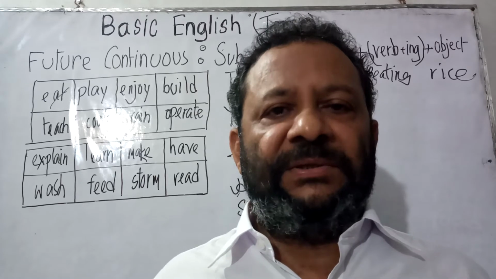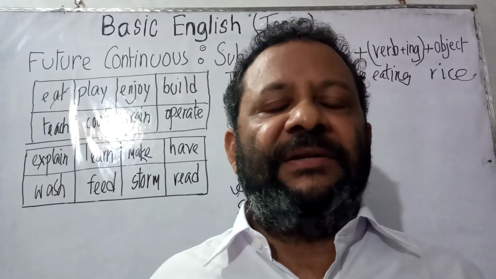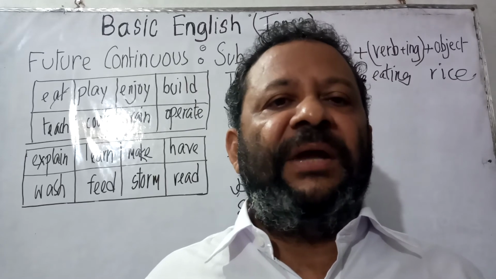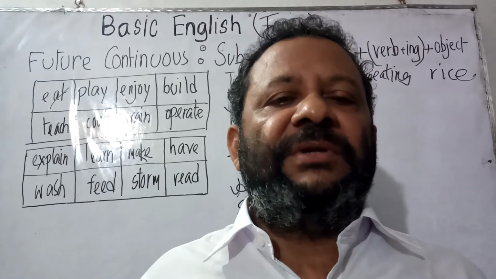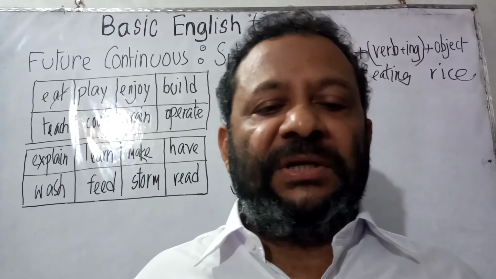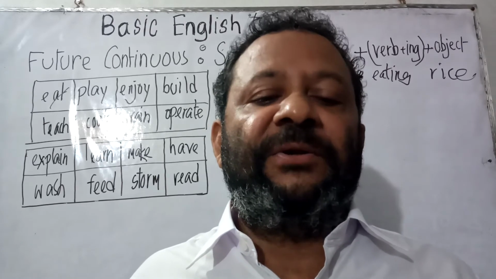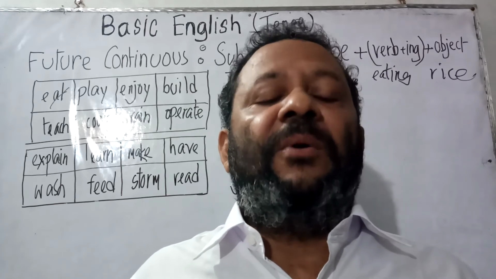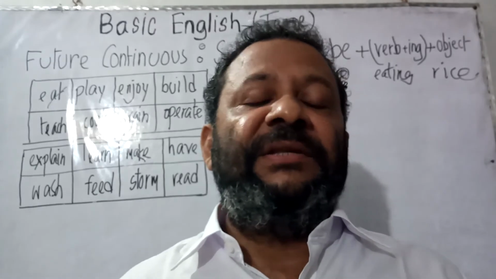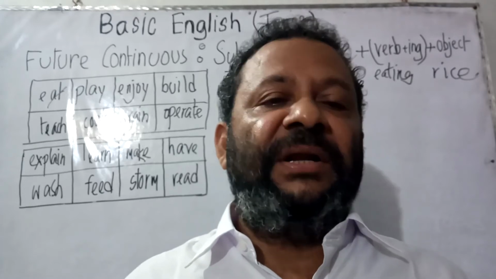Dear students and viewers, today again I am in my basic English class, and in the previous classes I discussed all the structures of present tense, all the structures of past tense, and also I discussed the structure of future indefinite tense. And today I am going to discuss the structure of future continuous tense, and future continuous tense is actually used to express an action that will be happening or occurring in future. I repeat, future continuous tense is actually used to express an action that will be happening or occurring in future.